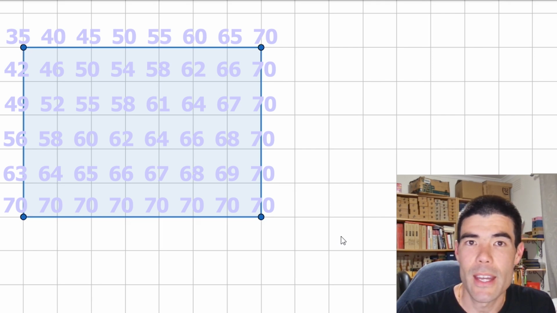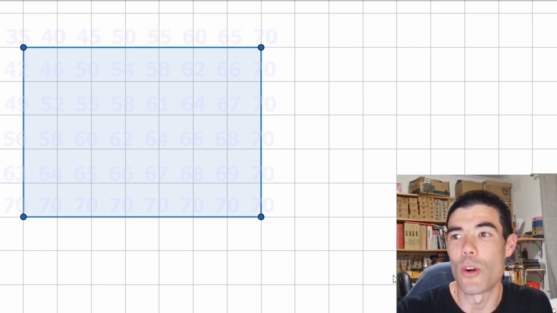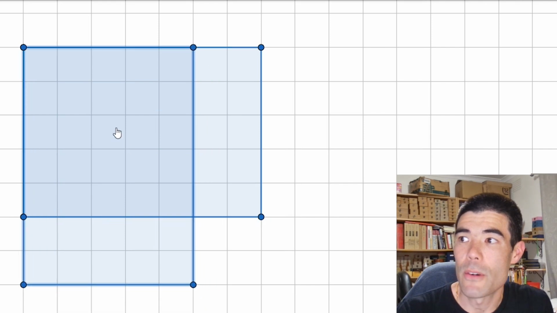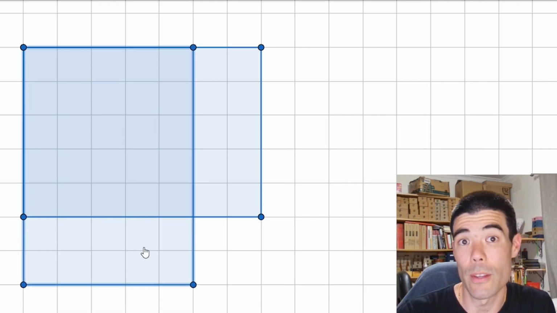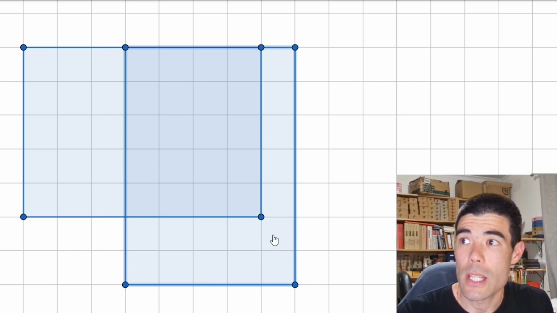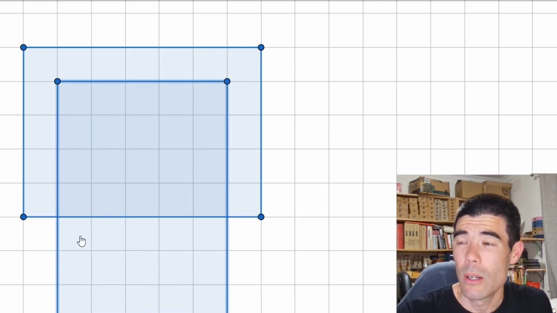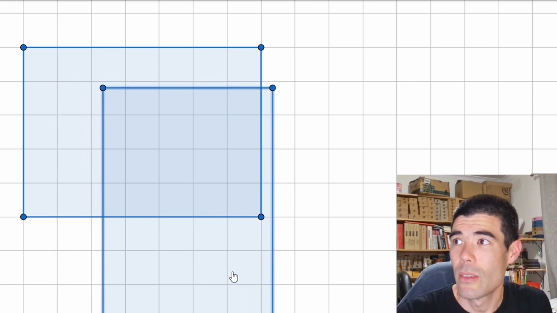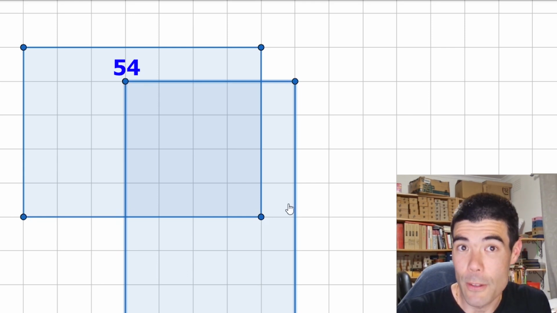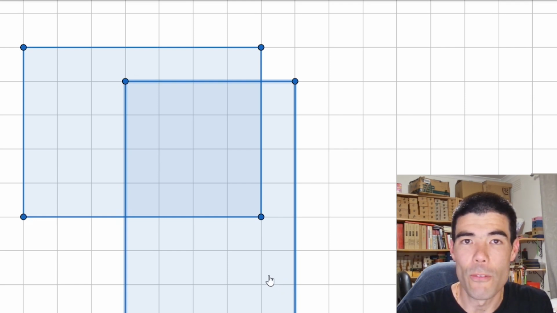Next I can think about what would happen if we did rotate a rectangle. If I grab one of my vertical rectangles and put it here, for example, as soon as I do that, I'm adding an extra 10. So I've covered 45, still 45, still 45. Here I've got an extra 10 plus an extra 5, so that is adding 15. That would be 50. All those numbers I'd already covered before with my two horizontal rectangles. What about if I go down and across one? I'm just adding 15, that's 50 again. Maybe over here for something a little different, I get the 15 down here, another 4. That is 54, I think. But I already covered that one before as well.